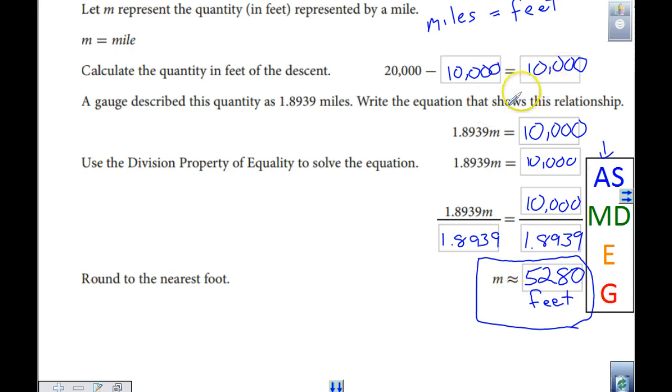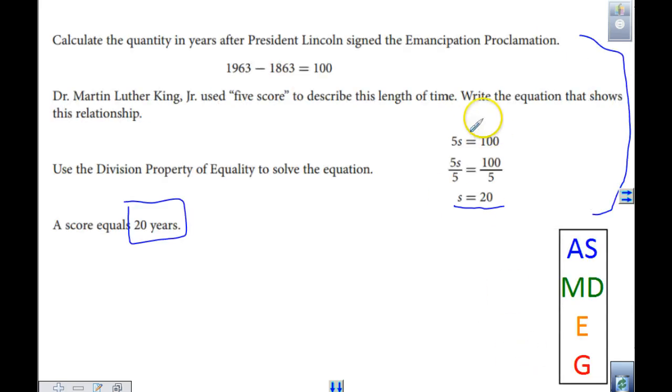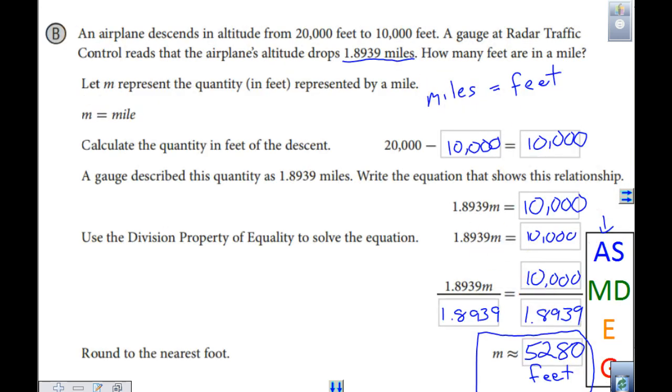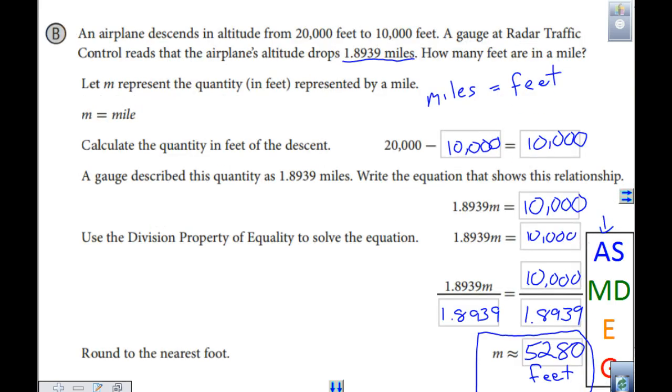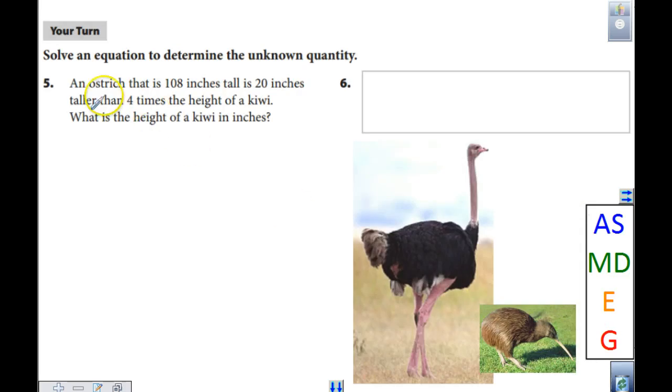Okay, so I like this book so far because they start off with an example already worked out completely, and then we go into one where we kind of have to fill it in, but it's very similar to the one that's already completed. And then they move you into another one, and you try a few on your own with no help at all. But note that it's going to be very similar. Here it was miles on the left, feet on the right. We go to the next one, and instead of miles and feet, we're talking about an ostrich, an animal that's very tall, and another animal called a kiwi, which is small, not the fruit, but the small animal. But it's a very similar setup.